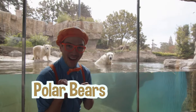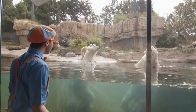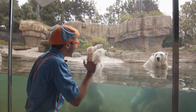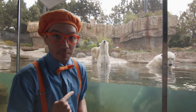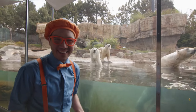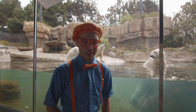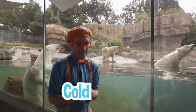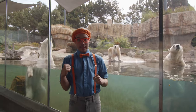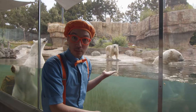Polar bears, whoa. They're so big. Hello, polar bears. It looks like these polar bears are having fun in the water. Yeah, polar bears are some amazing animals. And they usually live in really cold climates like Alaska or Canada. Yeah, but these live right here at the zoo.